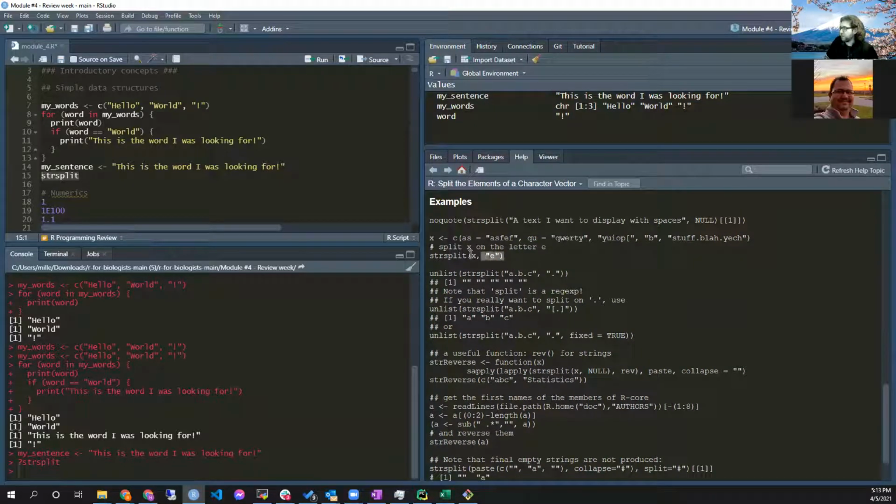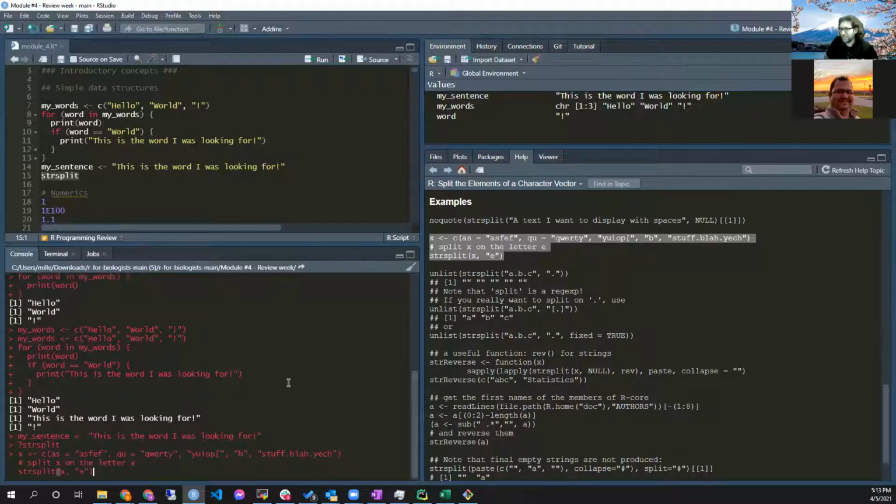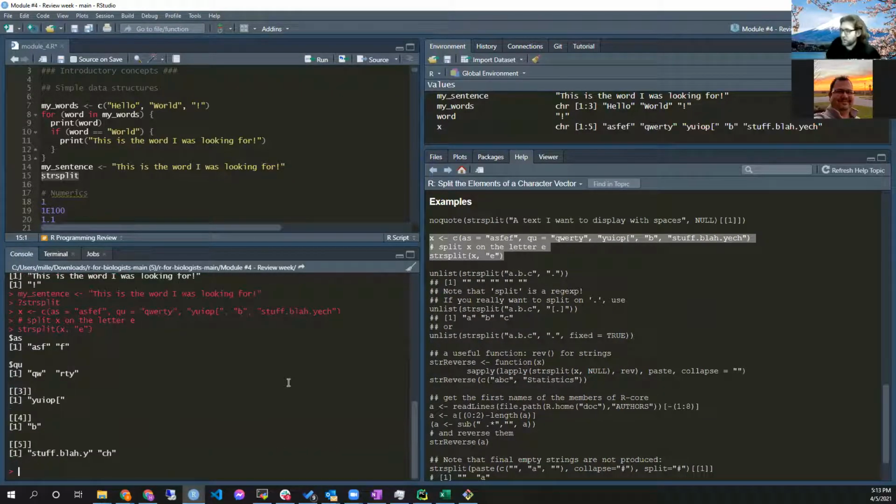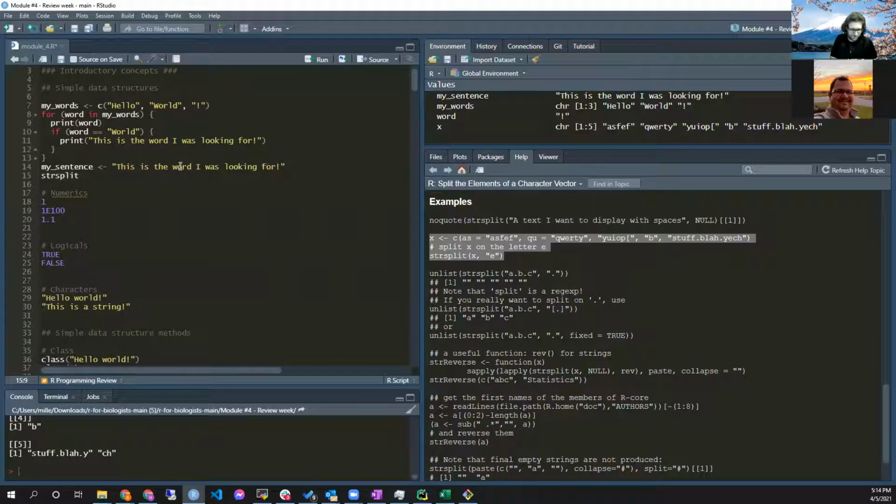If I take this example and copy it, this is actually kind of a weird example. If I copy it into the console and hit enter, we can see what it's going to do. So it's going through and taking the first. Okay, this is a bit overly complicated example. Let's just do the simple example. I don't want to overwhelm you guys. So let's say that X in this case is my sentence. This is what we want to split. Let's say we want to split it based off of space. Okay, let's go ahead and run that.